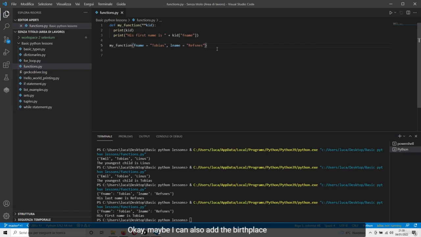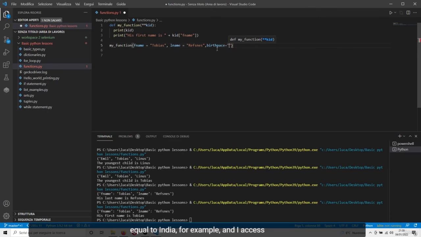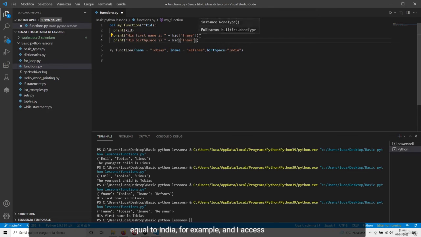Okay, maybe I can also add the birthplace equal to India, for example. And I access the value from the key birthplace.